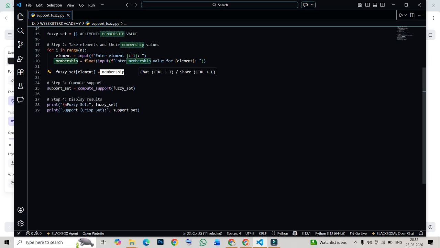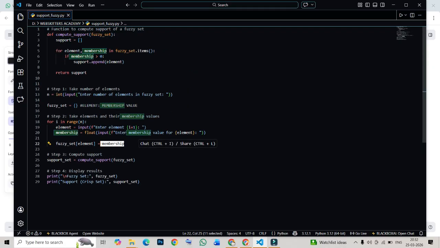Now here is the concept of the function. We are defining a function compute support, and within it we are declaring a parameter, the fuzzy set. Inside it we are taking a list. This list will store the support values that are retrieved from the dictionary. Now we are checking elements and membership in the fuzzy set. It is checking each item of the fuzzy set that we have created.